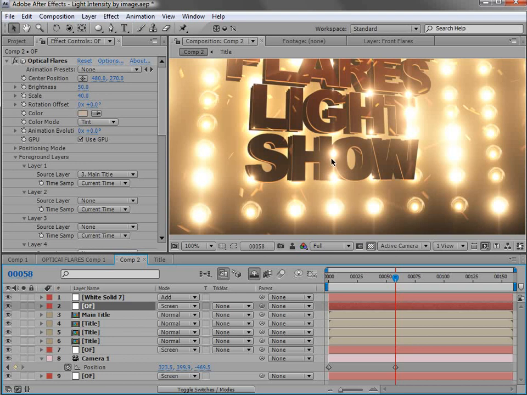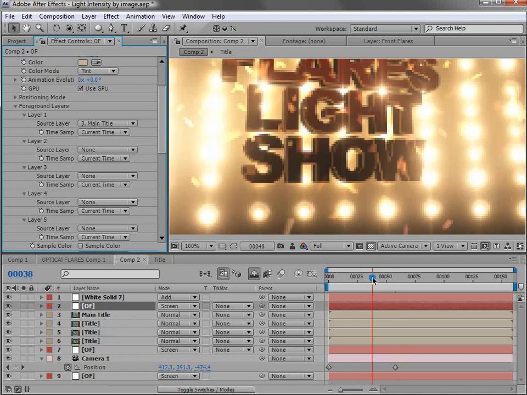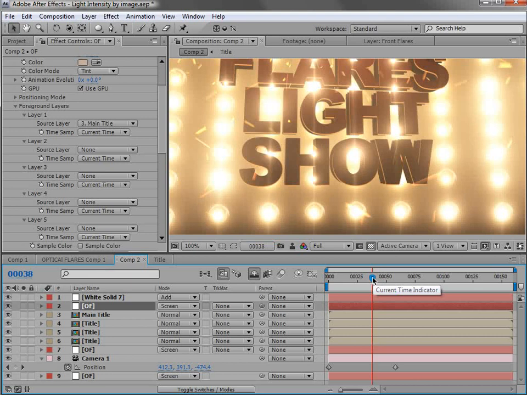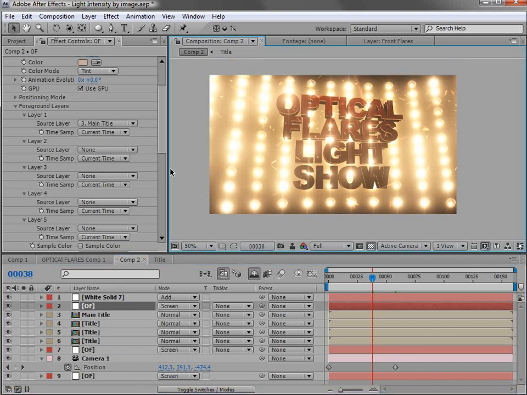Now, we might want to play around with adding the other layers into the foreground slot so that they'll get obscured properly. But it could also be a reflection that's causing it to gleam on the side of it. So I figured it would probably be okay, and it should render a little bit faster if you don't have all 5 of your foreground slots filled up.